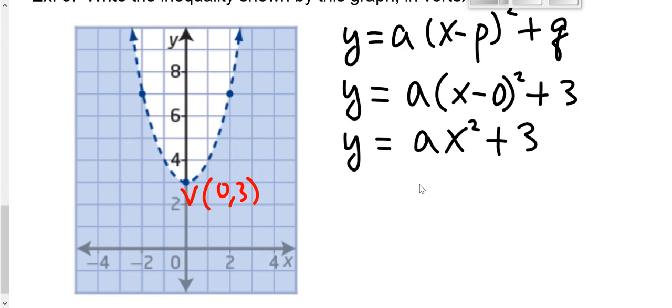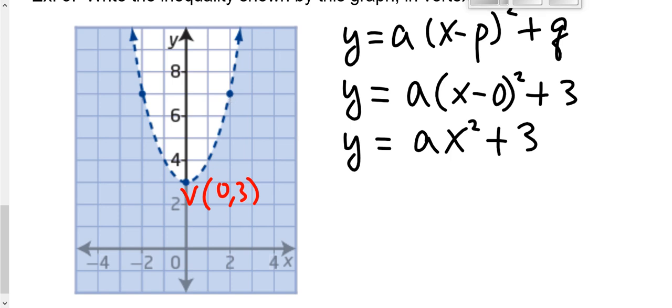Now, if you recall this, hope you still remember that we did something like that in the quadratic unit. So how do we figure out a? Because this is the only thing that we don't know. Don't pick the same point here. You can pick any other point but not the same point, because it would not give you anything. So you can either pick this point, which is 2 and 7, or this point, negative 2 and 7. I don't want to deal with negative numbers, so I'll just pick this point, 2 and 7.